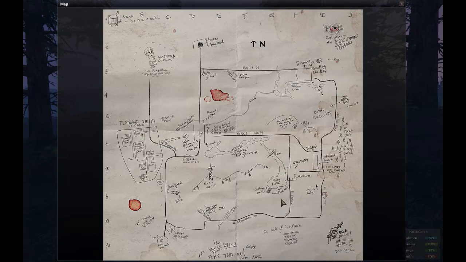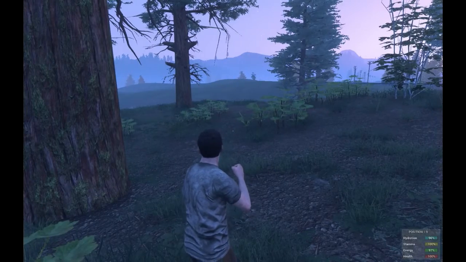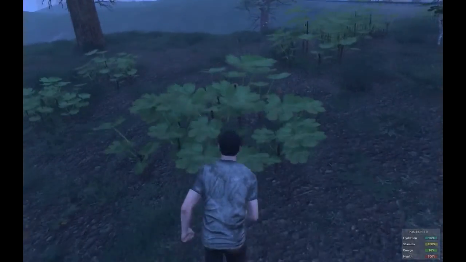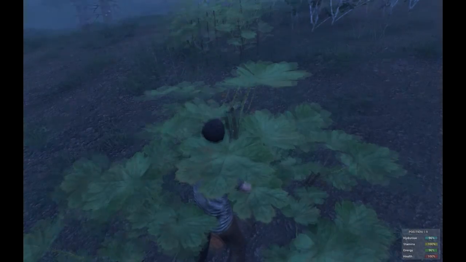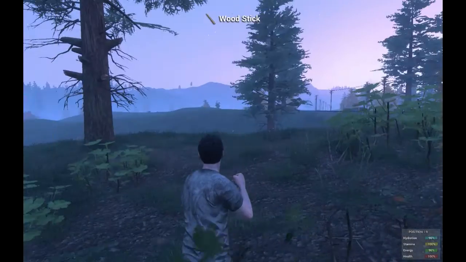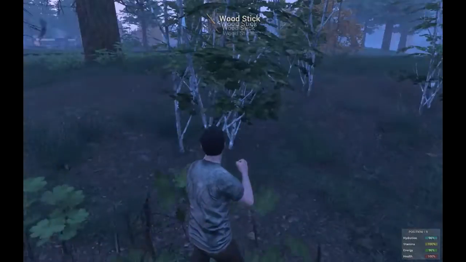When you first start out, you're going to want to get something to survive. So let's get us some of these sticks here. These larger plants provide you sticks. All you have to do is walk up to them and hit the use key, which by default is E. And we get a stick. We're going to gather a couple of those.